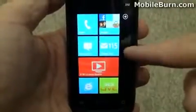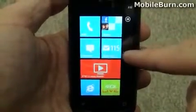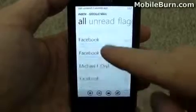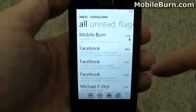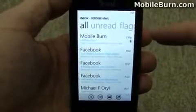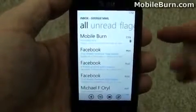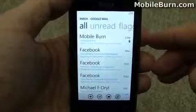You'll notice that the Google Mail tile right here says I have 115 unread messages. It's because I just set up the account. If you use Gmail or Exchange for your email, the device will pull down not only email but contacts and calendar appointments as well. So the contacts you saw already were actually from a Gmail account.